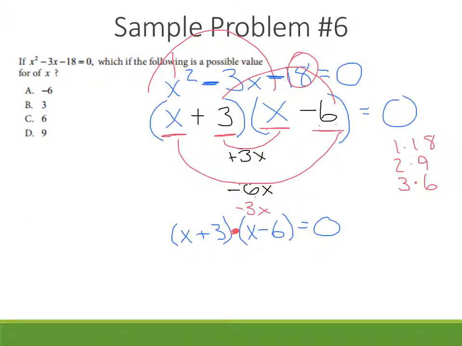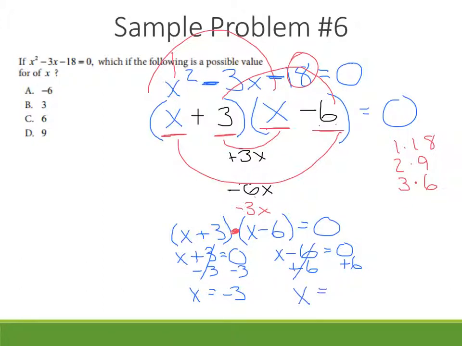So to continue to solve this, I just set both of these equal to 0. X plus 3 equals 0 would give me a true statement, because that whole term would be 0, and x minus 6 equals 0 would give me a true statement as well, because that term would be 0. Then I just solve each of these individually, because this is going to give me 2 answers. I'm going to subtract 3 on both sides on this side, because positive 3 minus 3 cancels out, and I get x equals negative 3 over here, and then add 6 to both sides over here. Those cancel out, and I'm left with x equals 6. So those are the 2 answers to this quadratic.